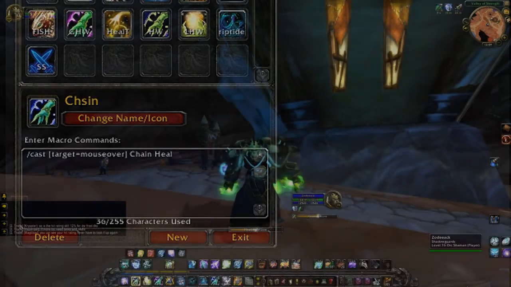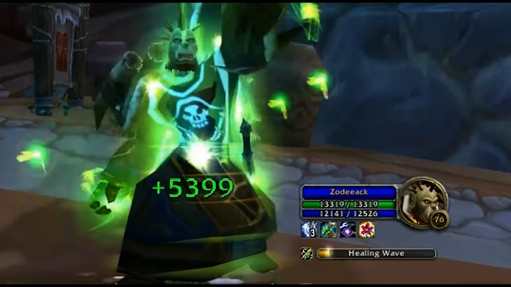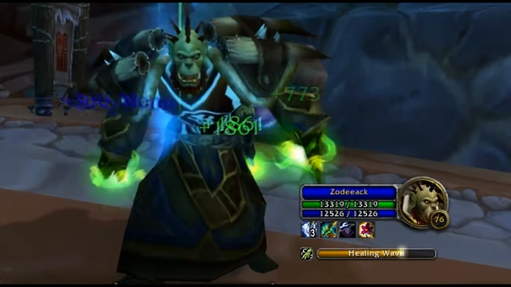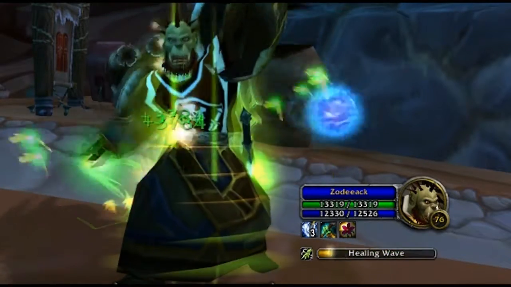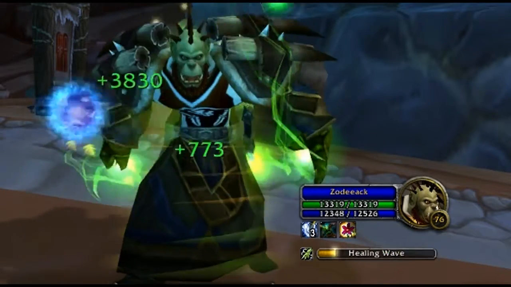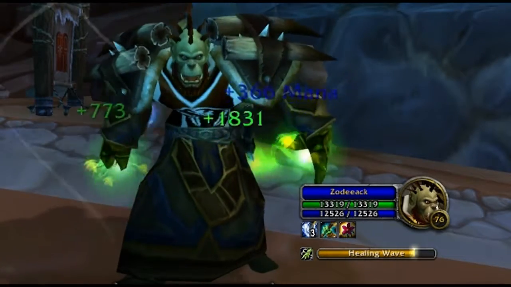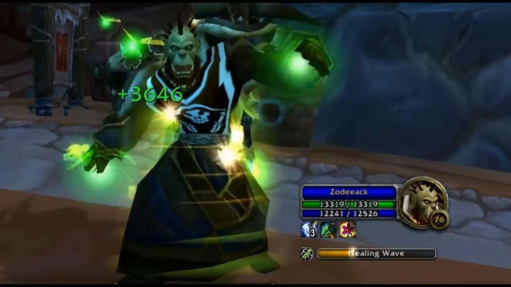Real simple thing now is that, I know out of combat your mana regen's more, but I just have Water Shield on with Glyph of Water Shield. I don't have Mana Tide Totem down. Look at my mana, just spamming Healing Wave. Freaking ridiculous. If I had a Pally buff or my Mana Tide Totem in combat, this is exactly what you'd see. I can do this all day.